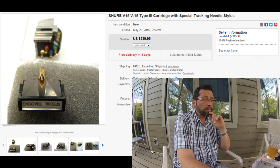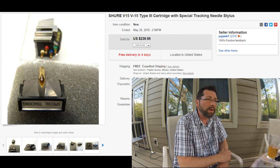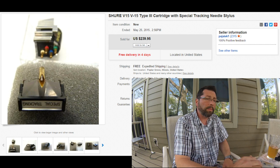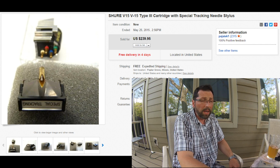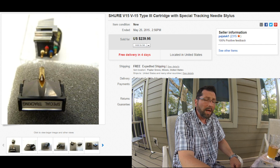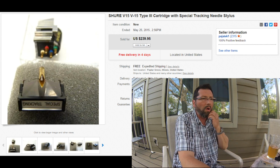All right, this was a very, very interesting item. I actually found this by accident because I ran into this garage sale. That guy had quite a bit of different stereo equipment for sale, and unfortunately I didn't pick anything up there because the stuff wasn't in good condition. Everything was kind of used up and beat up. But I was talking to him for about 10-15 minutes, and we were talking about gramophones and different LPs, old vinyl.